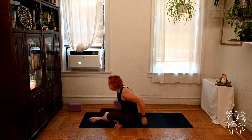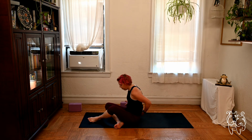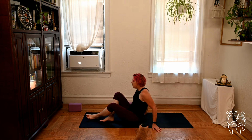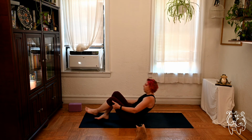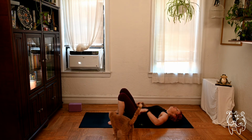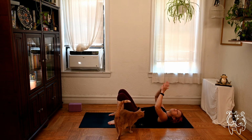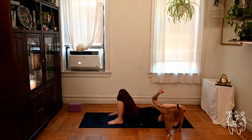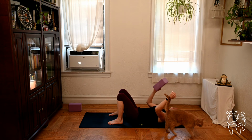I'm going to take a block with me, so feel free to take a block as well. Roll back on the mat, and we're either doing yogi's choice, of course, we're doing a bridge pose, either doing the full active variation, or if you want to do the restorative variation, which is what the block is for.